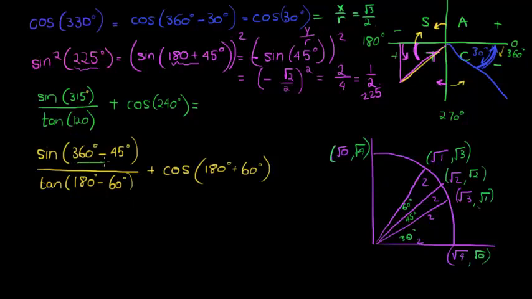Okay, now we can use our reduction formulas. Because we know sine, 360 minus is the fourth quadrant, only cos is positive in the fourth quadrant. So this must be minus sine of 45 degrees, divided by tan in the second quadrant, okay, where only sine is positive, 180 minus the second quadrant, sine is positive, so tan must be negative. Okay, and this one plus cos of 180 plus, 180 plus is third quadrant. Tan is positive in the third quadrant, meaning cos is going to be negative. So when we multiply this positive with a negative, it becomes negative cos of 60 degrees.